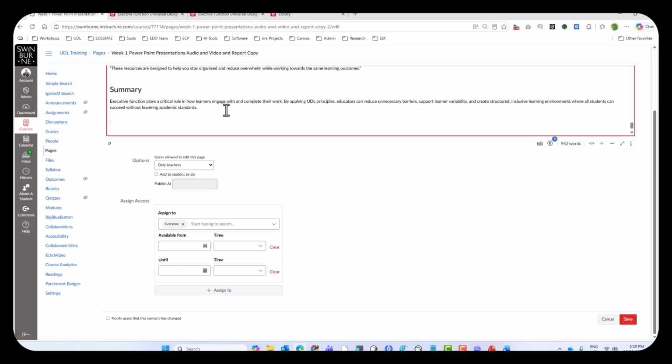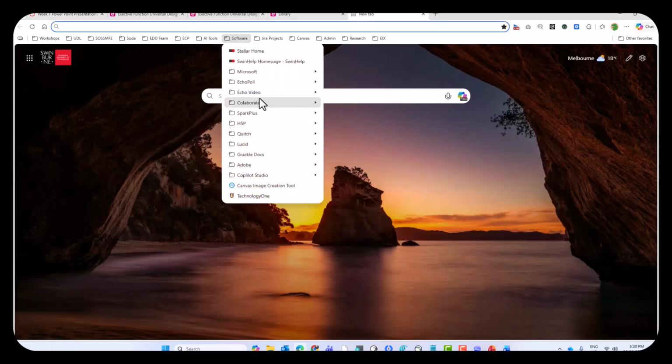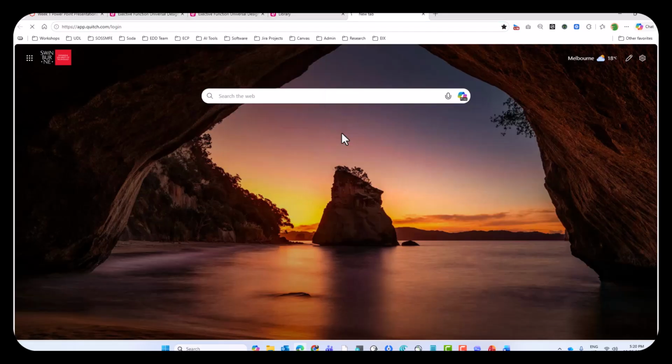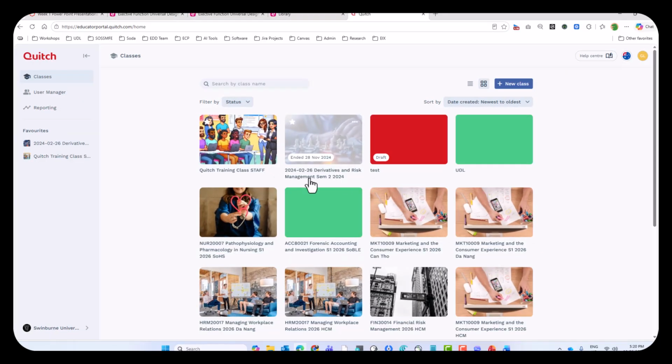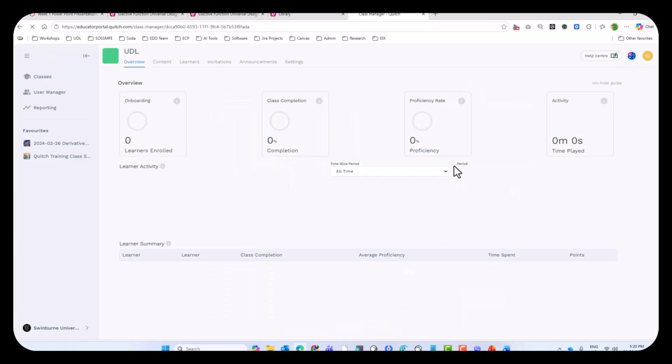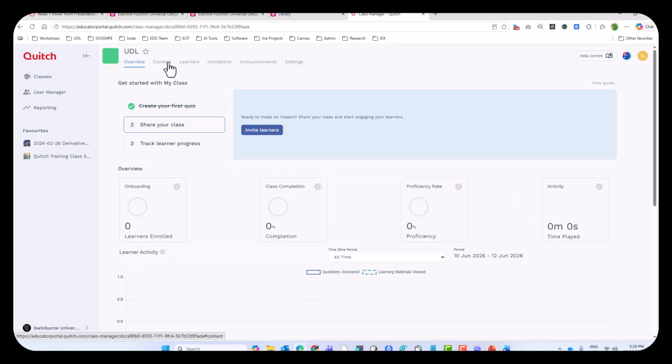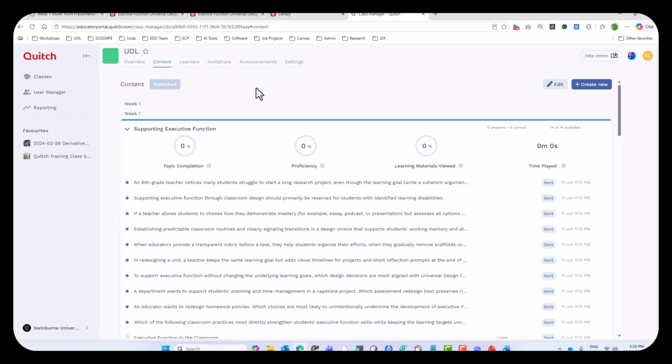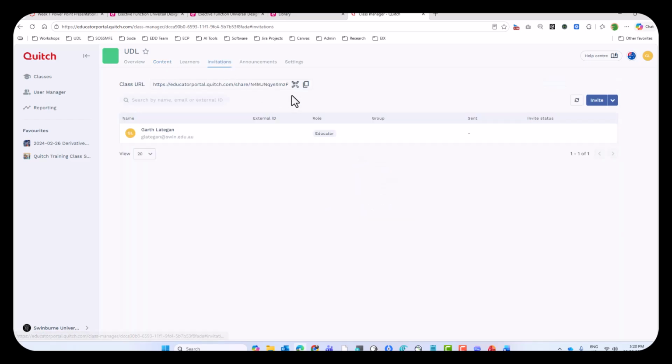Now Quizizz is embedded in Canvas, so I'm actually going to go into my platform here, log in. There it is, UDL. And in this case, content, it's invitation, sorry.